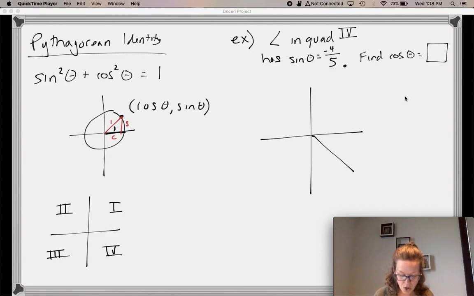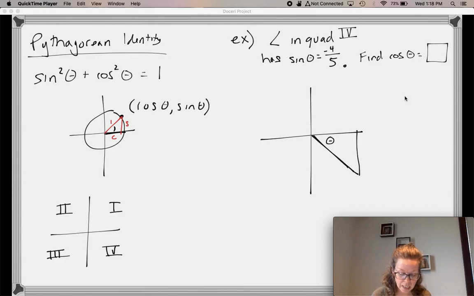I don't know exactly how big that angle is. I'm not worrying about drawing this to scale, but I'm just going to draw that angle in there, and we always connect to our x-axis. So I connect to my x-axis, and that finds my angle. Then I'm going to call that theta on the inside. It always goes next to the origin, always next to the x-axis.